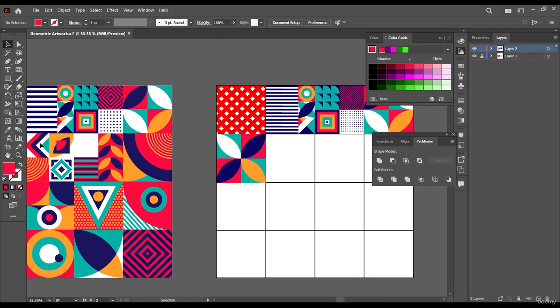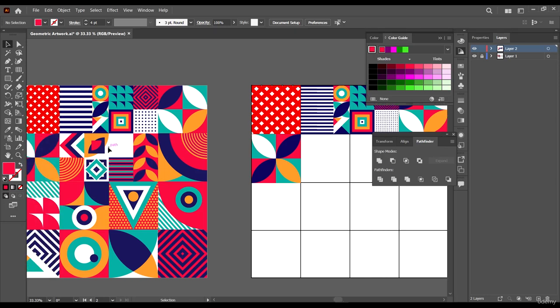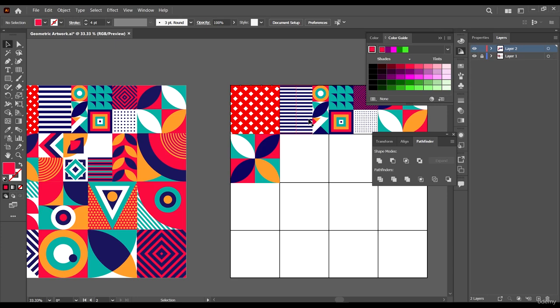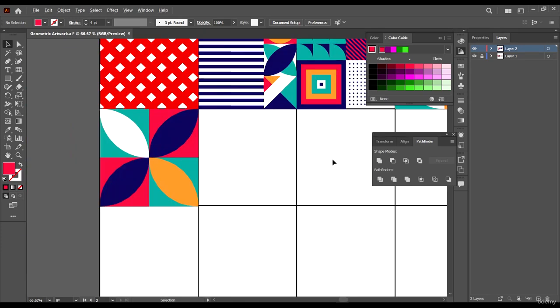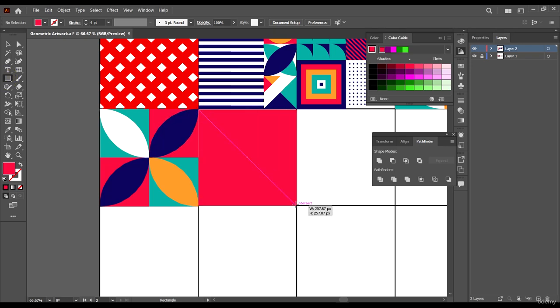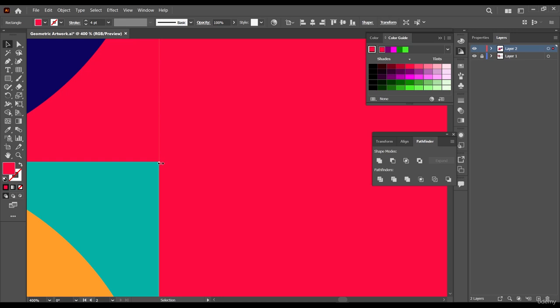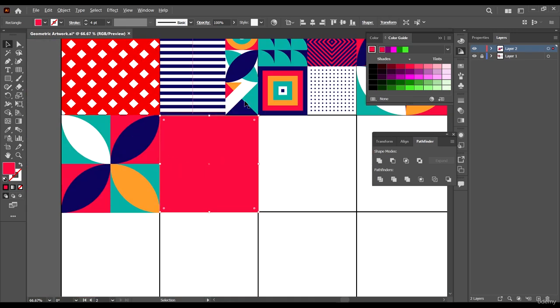Okay, now for this other one, you see that they are divided into two, right? They're divided into two, unlike these ones which are divided into three. So all you need to do is to create a box, a perfect box.